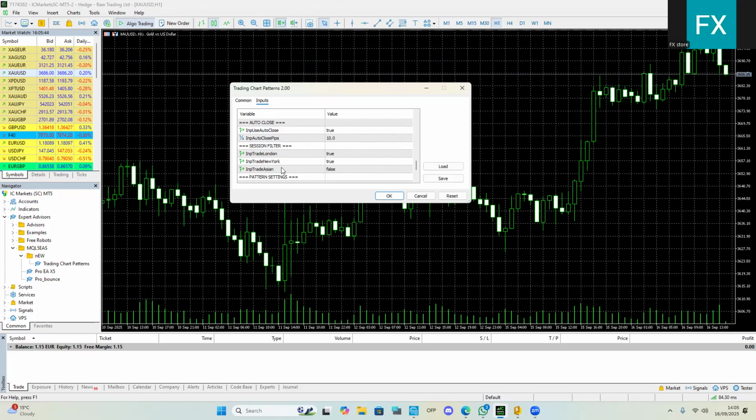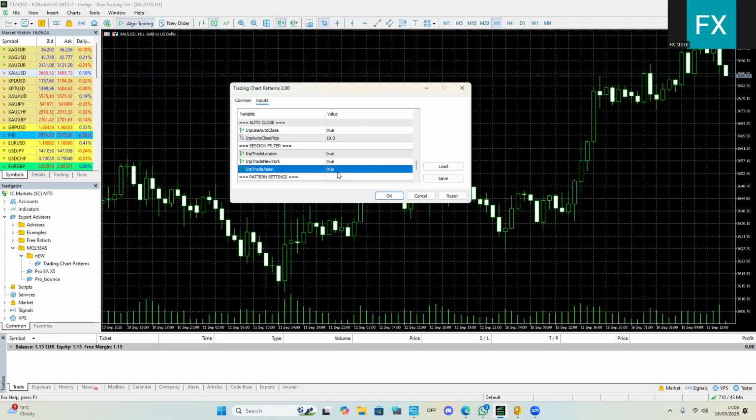Then what we have here is the session filter. This is when we decide in which session we want to trade. We can keep it on true, so all those sessions, London, New York, and Asian, are going to work 24/7. If we choose only London and set the others to false, the AI is going to work only on the London session, from 6 to 1. Then when New York starts to come in, the AI is not going to open trades because the New York session is not set to true. So if you set it to true, it's going to work in both sessions.